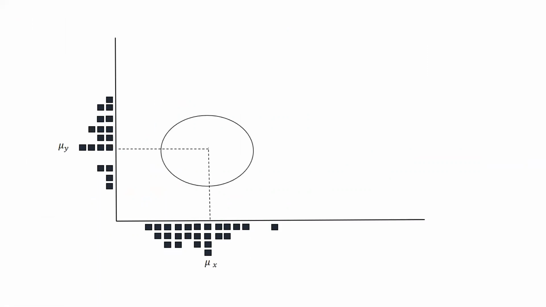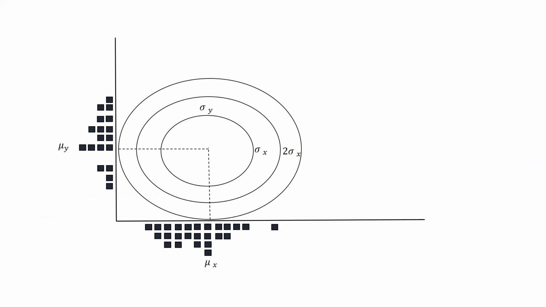We have a continuous variable, and just to make this a bit more difficult, we'll have a second continuous variable. And when you combine these two together, you have these two means where they intersect. You create your standard deviations. When you plot these two features against each other, you can either have 2 standard deviations or 3 standard deviations from the mean. And what we'll do is we'll add in a second class.